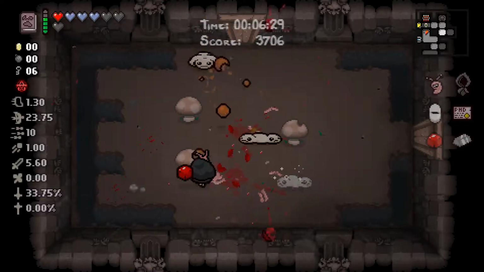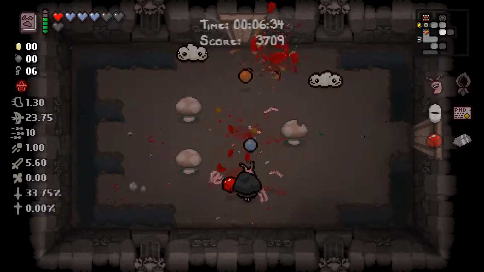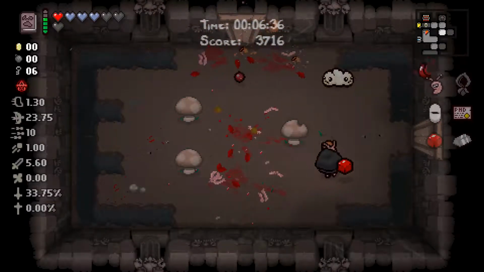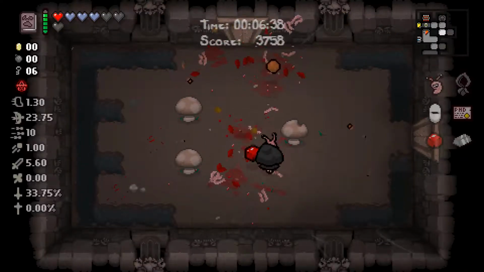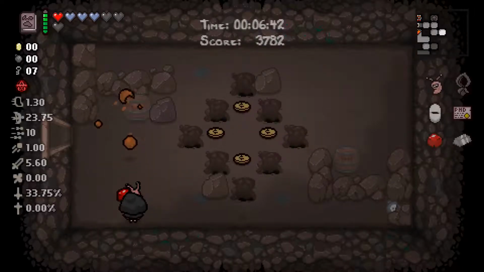I mean, you know, it was like a 1 heart deal. If you don't have a lot of health, I understand, because you can't take it at all. But then again, you can't take any item at all in the devil deal if you have low health. So I mean, it's kind of an interesting balance there.